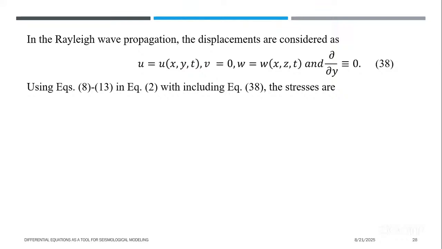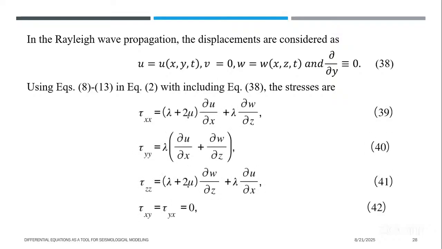And that is what also happened in the case of the Love wave. It's very important. Now, because of this particular propagation pattern, we should have some sort of stresses. Because of this particular propagation condition, we will have different strains, normal and shear strains, as in the Love wave, but most of the strains were 0 in that case. But here in the case of the Rayleigh wave, it's not like that, because two components are non-vanishing.